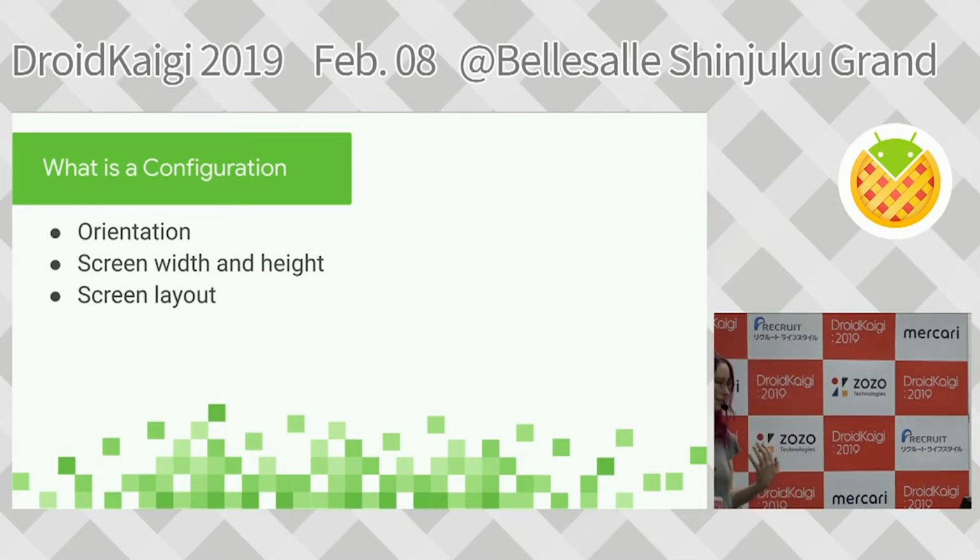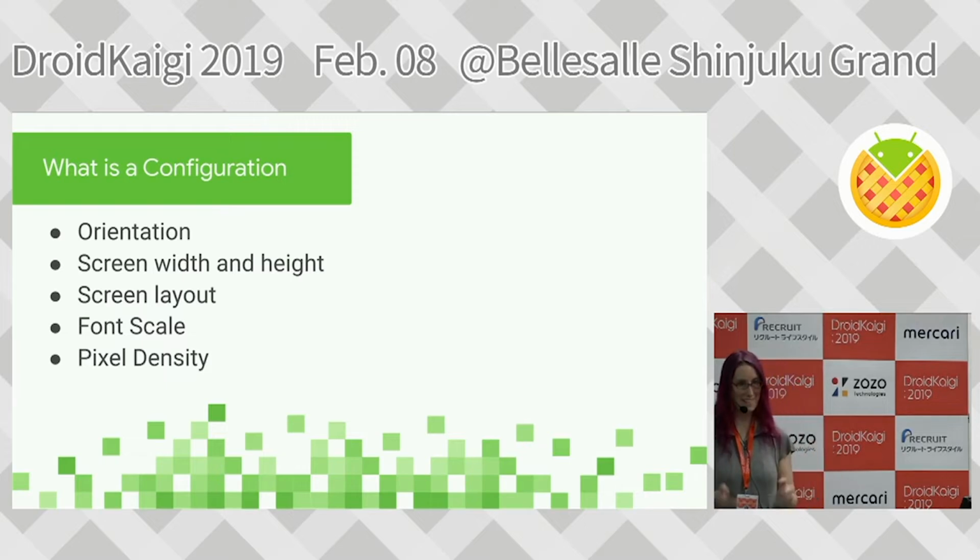There's a screen layout, which is the general size of the screen. It also tells you if it's a particularly long screen or a round screen, which you would see a lot on Wear OS. And it also has bits describing the direction of layout, so either left to right or right to left. Font scale is something that the user can change. You can make it smaller so that you get more text onto the screen, or you can make it a little bit larger so it's easier to read. And this is one of the reasons why we encourage people to use SP rather than DP, so that the scaling works out properly.